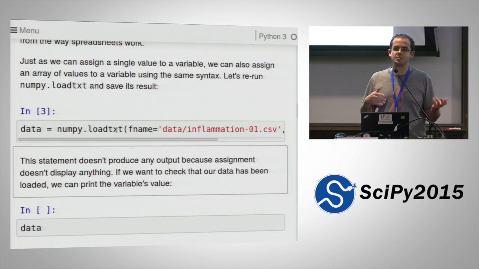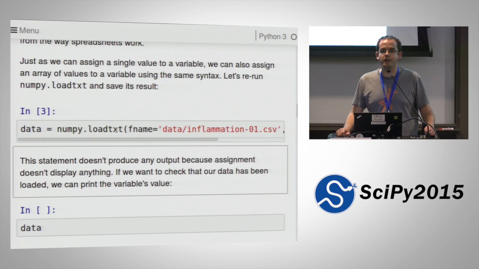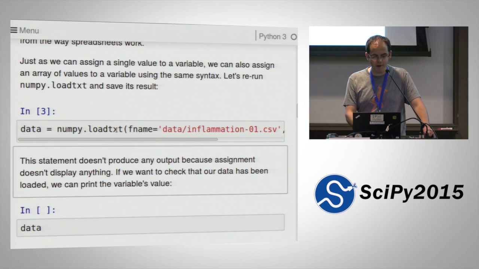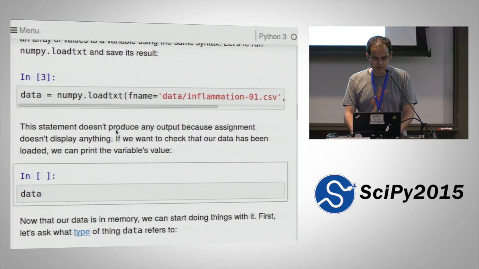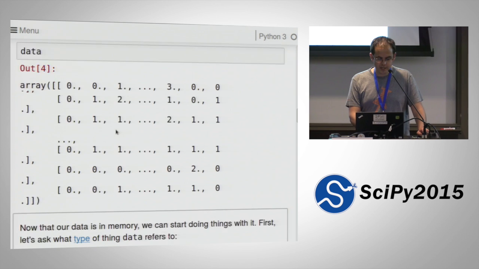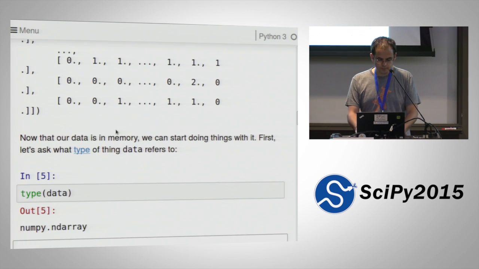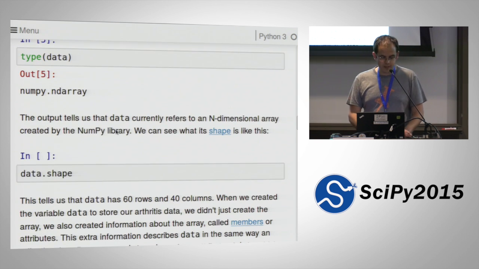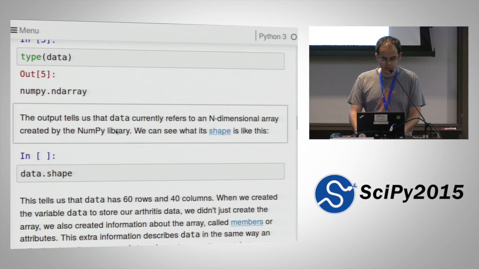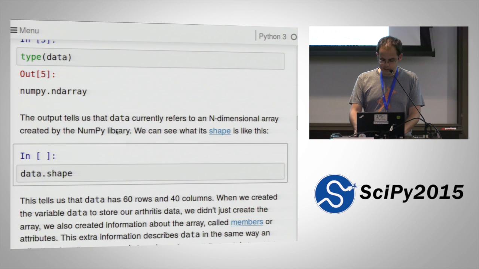An array, just like an individual number or anything, you can store in a variable to refer to it. So our variable data here is this array, and it's a NumPy ndarray, which is what we expected.